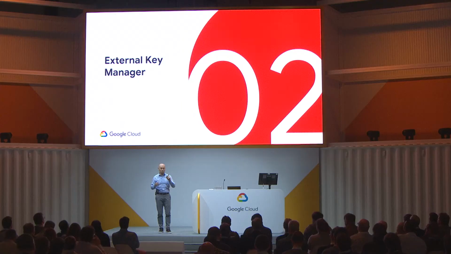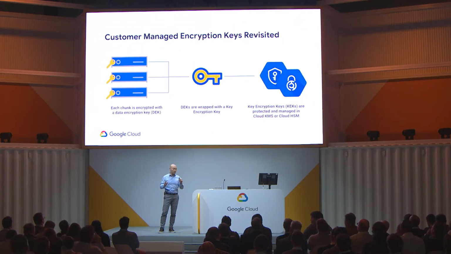Now, let me talk a little bit more about the External Key Manager. And so, before I do that, let's just go back a little bit and talk about a little refresher on how we do data at rest encryption with the Google Cloud. So when you bring your data up into our cloud, we take that data and we break it up into shards, right? We break it up into manageable chunks, and each one of those little chunks gets its own individual AES key that's used to encrypt it. Now, that key stays with the data itself, okay? And we do this at scale.